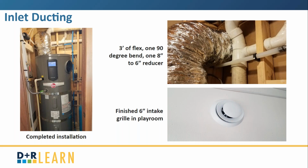That looks like a surround sound speaker. You know, it doesn't have any real impact on the way the room looks or anything like that. But it's drawing air through that vent, through the duct into the water heater. And then if you look at the water heater itself on the left-hand side, you'll see right here is the exhaust, and it's aimed right at that grill or that louver on the door, just adjacent to it. So really a slick, simple install in a small confined space.